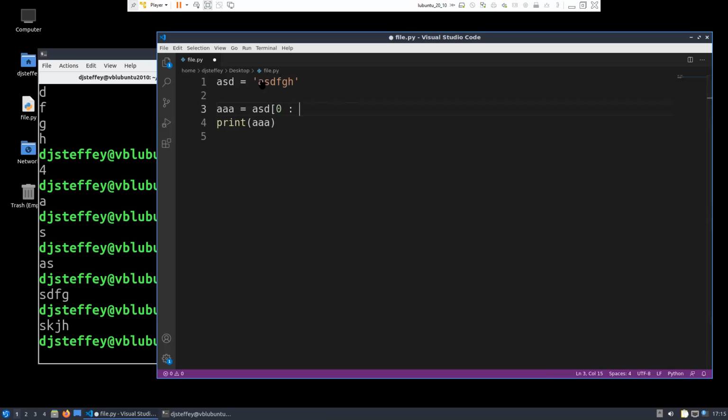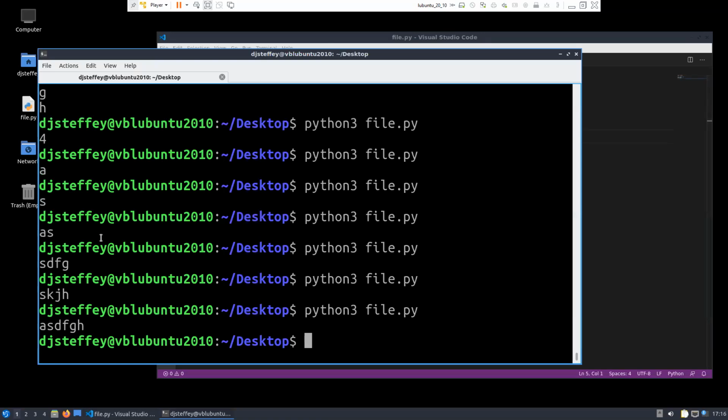Well, this is index 0, index 1, index 2, index 3, index 4, index 5. So if we put 6 here, that should get the entire string, right? Because 6 minus 1 is 5, and the 5th index is that H. Let's run this and make sure it prints out that whole string. Save and run it, and it does, ASDFGH.